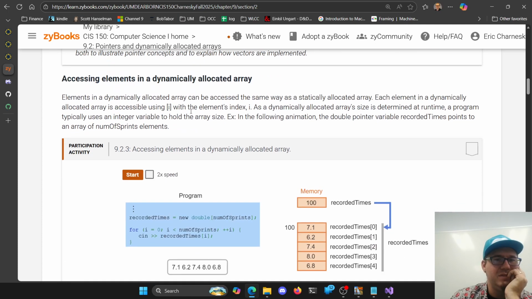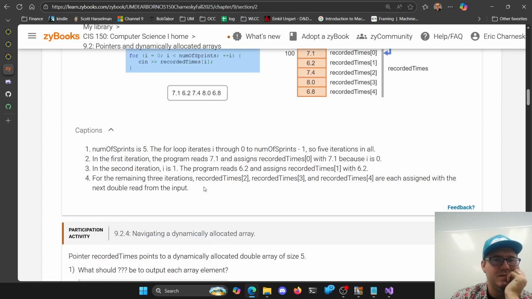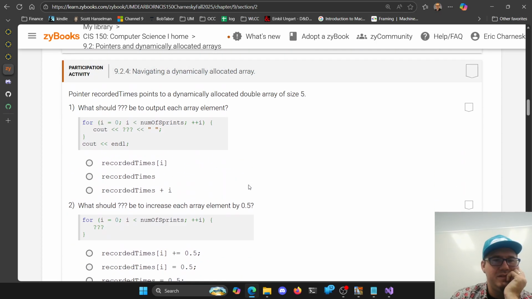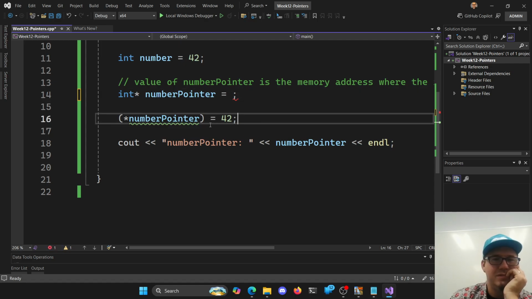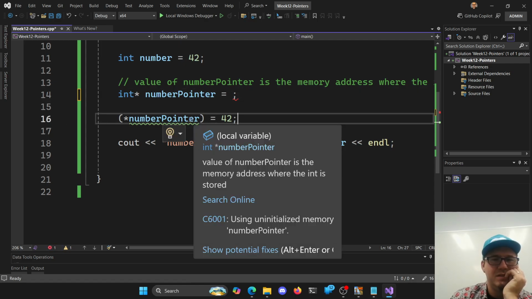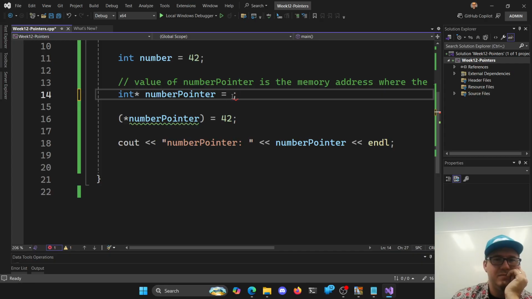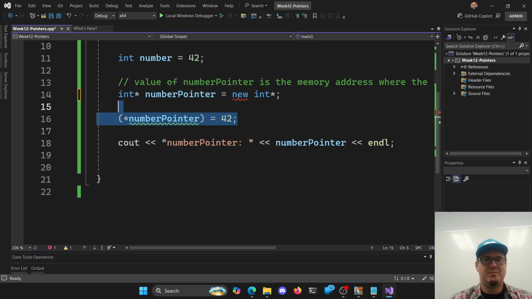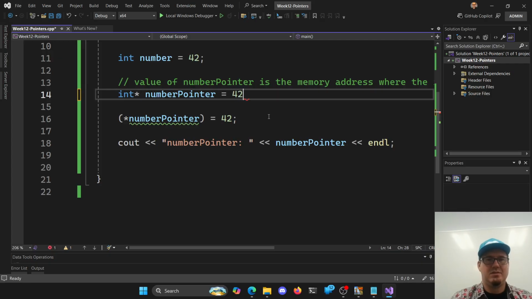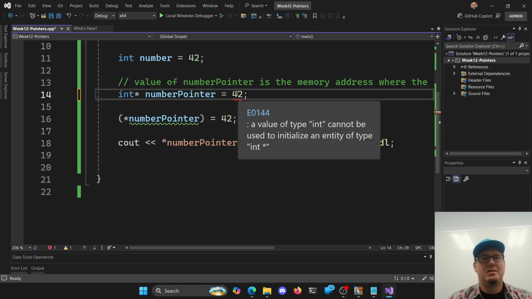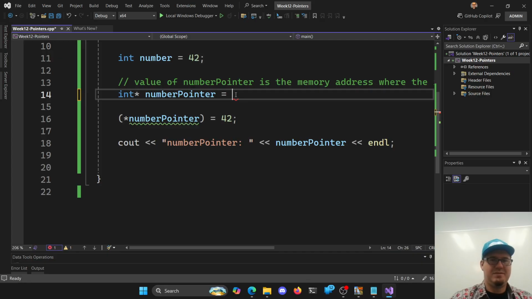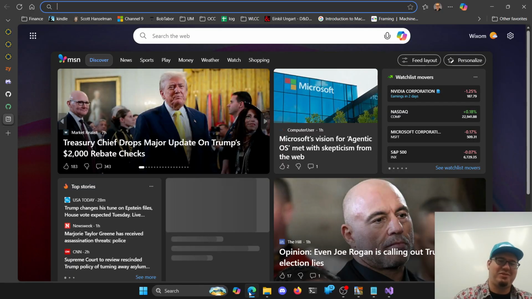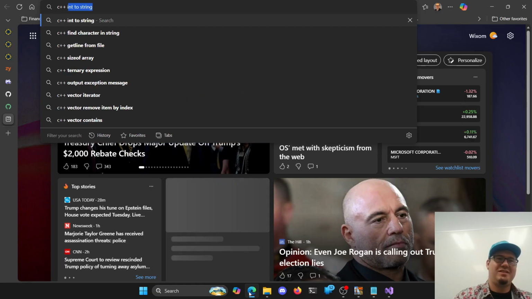I just want a single pointer. Why am I so dumb? I have to Google it here. I'm so sorry. C++ int pointer.